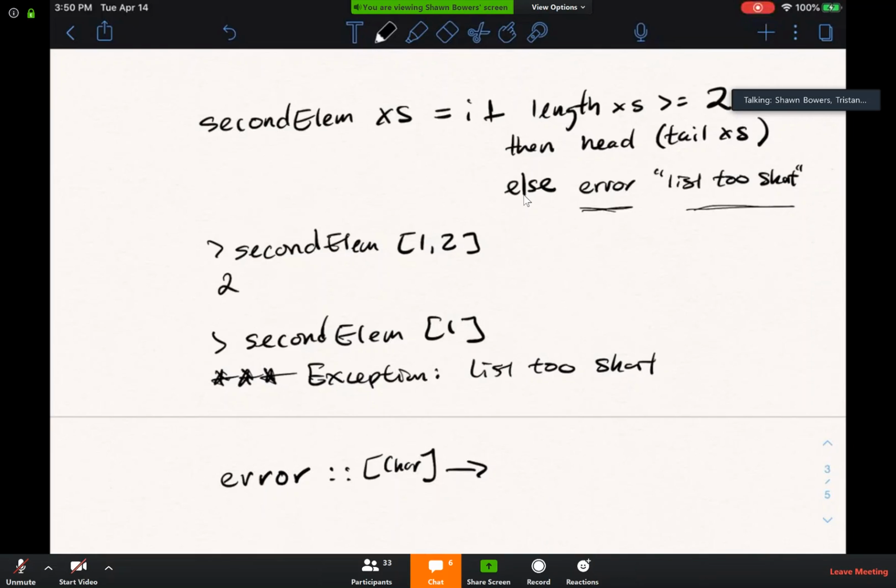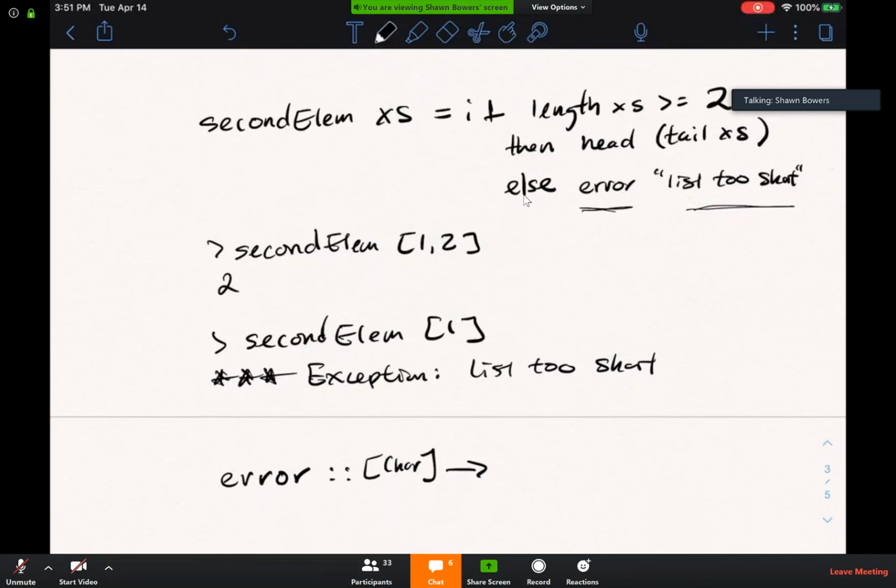Well, in some sense, it doesn't really return anything, right? Because it throws an exception. However, the type checker doesn't know this, right? It just looks at it as another function call. So when Haskell wants to type check this function, make sure this function has the right type, then it needs to fit error into that calculation. It needs for error not to be a special case. It has to fit in with all the other cases.